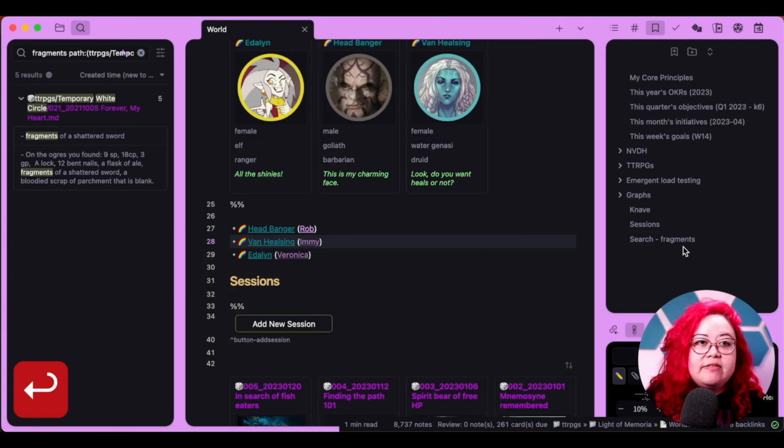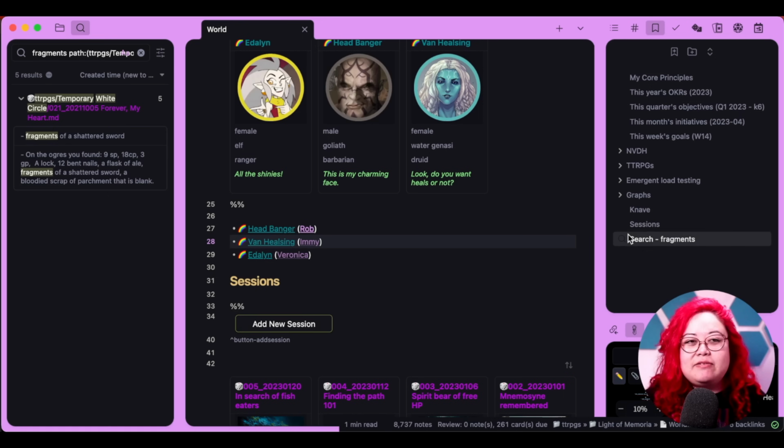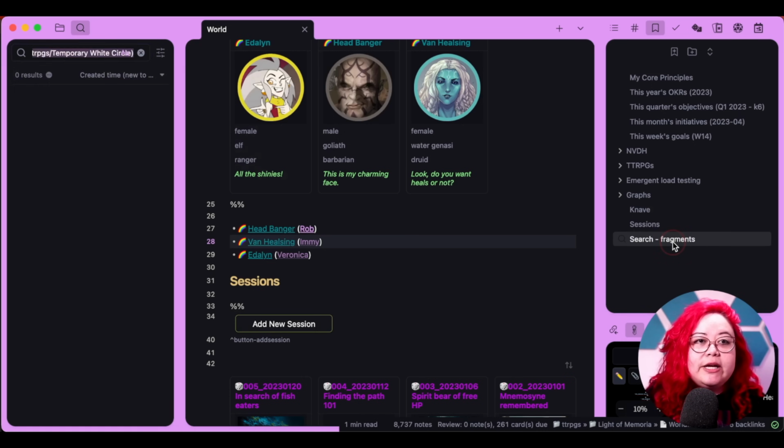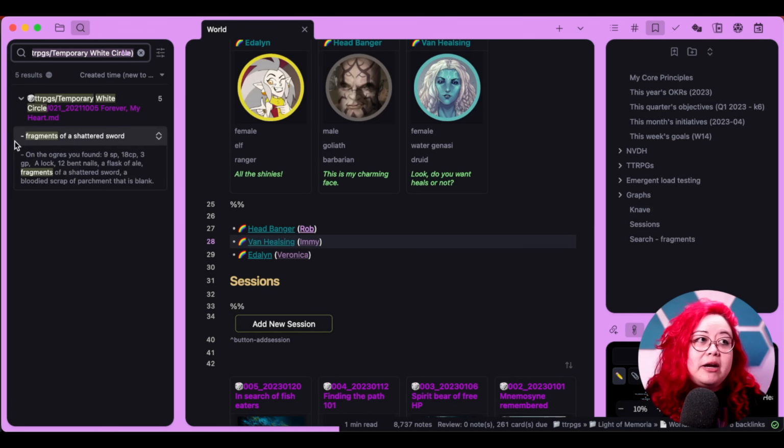And then when I save it, it comes up in my bookmarks panel here. It might be a little bit hard to see because of the theme that I'm using and the fact that it's in dark mode, but this one has a little folder, this one has an H, and this one has a magnifying glass, just to show you what kind of bookmark it is. So now even if we exit out of that, I can always click on it and it'll take me right back to that particular search.